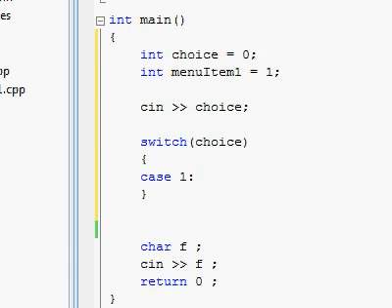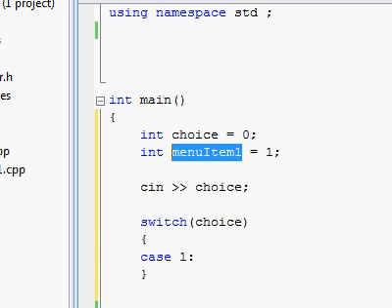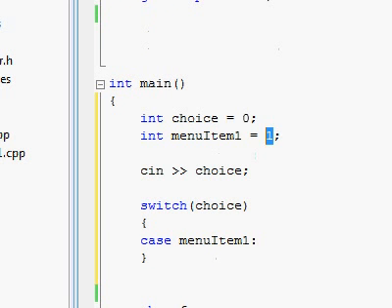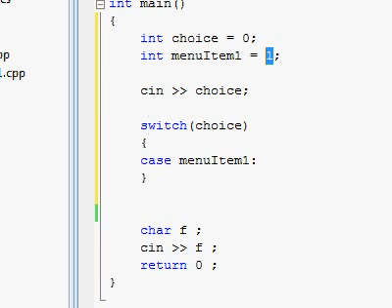Or if you already made some different variables like menu item 1 equals 1, you can test the case if choice is equal to menu item 1, which is a variable whose expression at this point is 1. So it's the same thing. Basically, instead of the if choice is equal to menu item 1, over here it's with switch choice case menu item 1. So here's where we replace the if statement.